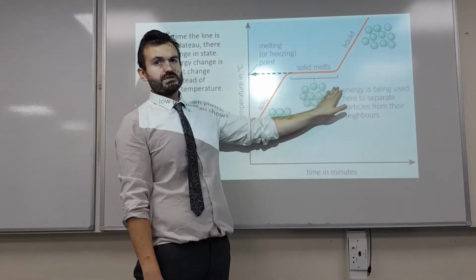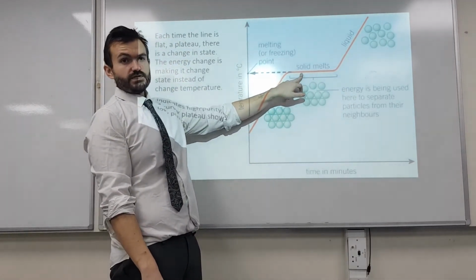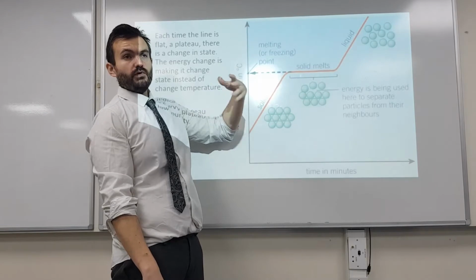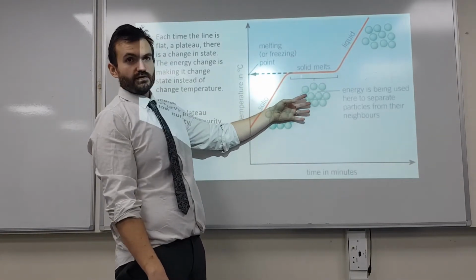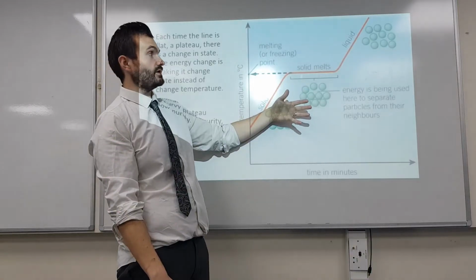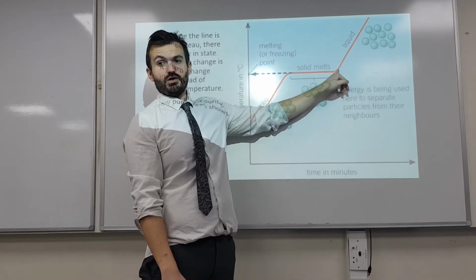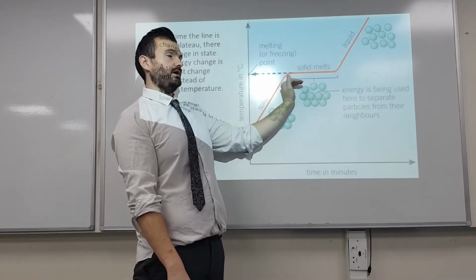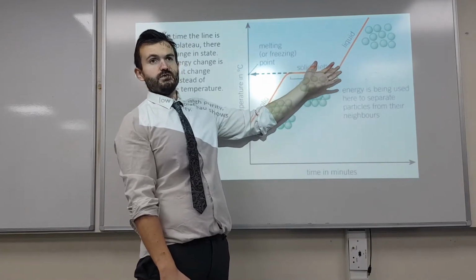We can use this to check one of the fixed points. The melting point is a fixed point, and the boiling point is also a fixed point, and we can use these to identify chemicals, and to identify whether your chemical is pure or not. So this would be pure because it's a nice flat line. If it was more curved, or if it was staggered, it would show that it's an impure substance.